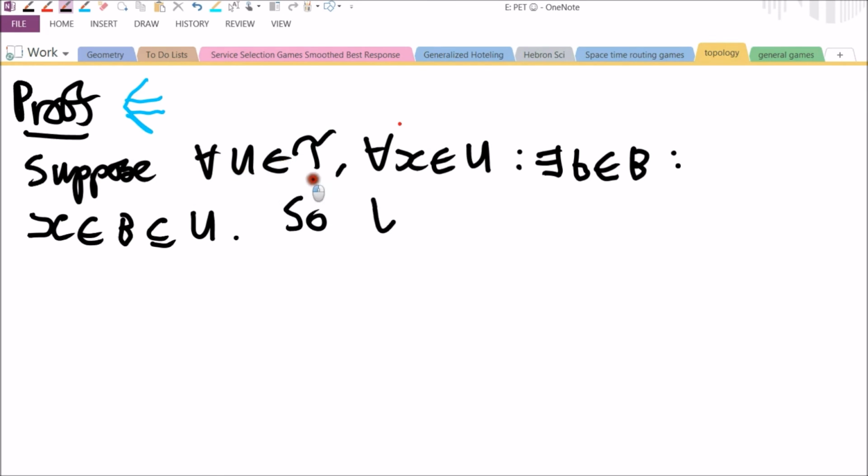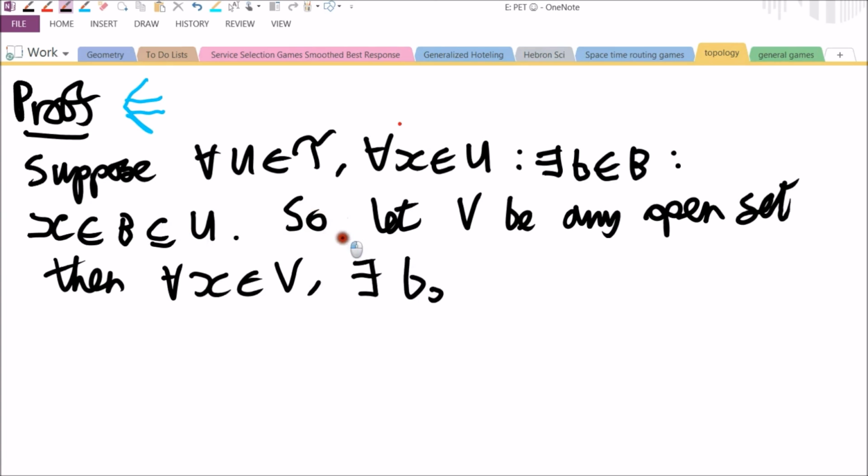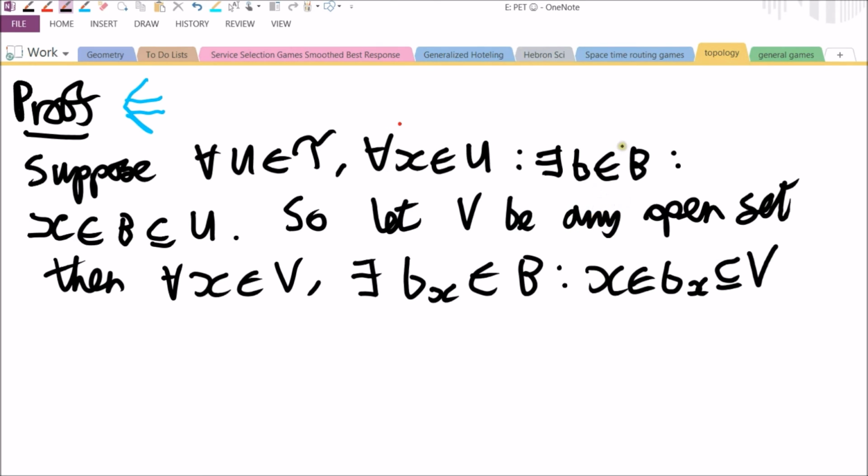So if we let V be any open set, then for any member x of this open set, there exists an element b_x of the basis set capital B, such that x belongs to b_x, and b_x is going to be a subset of V. So basically, for every element in this open set V, we can find a particular member of the basis set which satisfies our required properties.